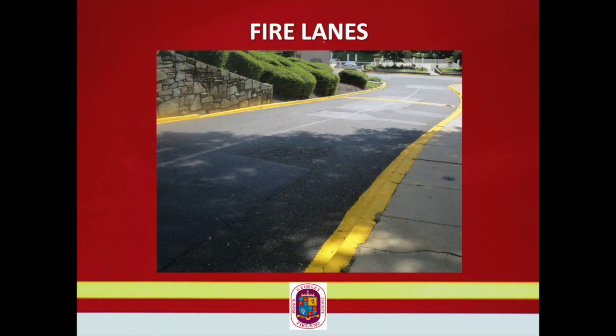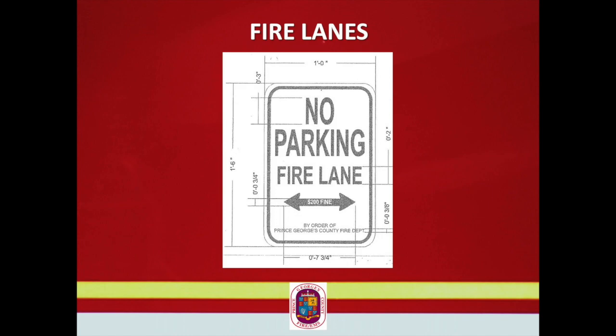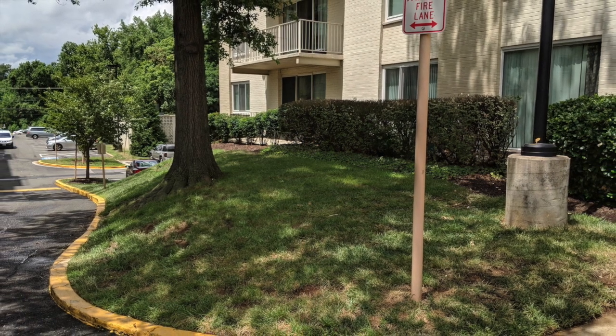Finally, check for adequate fire access. Fire lanes should be maintained with paint and signage. Yellow traffic paint meeting federal specifications should be used to mark the face and cap of fire lane curbs. Fire lane signage of the approved size with the correct language should be provided. The approved signage should be installed on posts that are 7 feet from the bottom of the sign to the height of the finished curb.